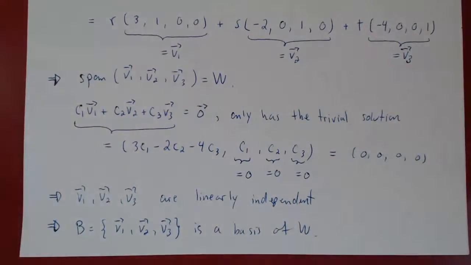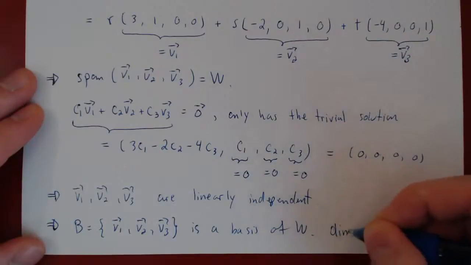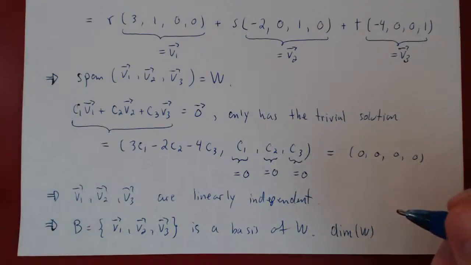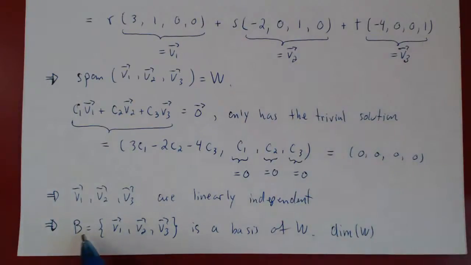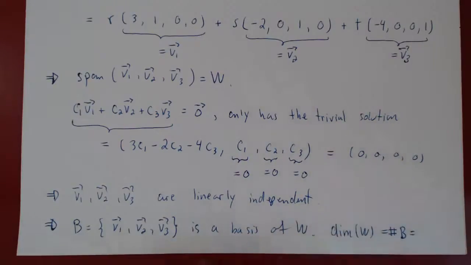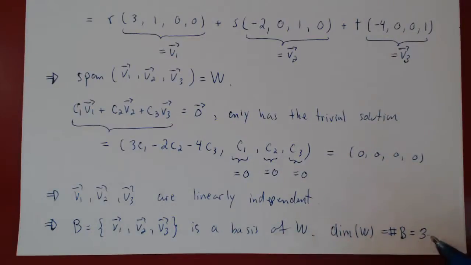And finally, we can ask, well, what is the dimension of W? Right? W is a subspace of R4. The dimension of R4 is equal to 4. But because the basis we found of W contains three vectors, the dimension of W is the size of any basis, the number of elements in our basis, and our basis contains, quite simply, three elements. So W is a three-dimensional subspace of the four-dimensional space that is R4.